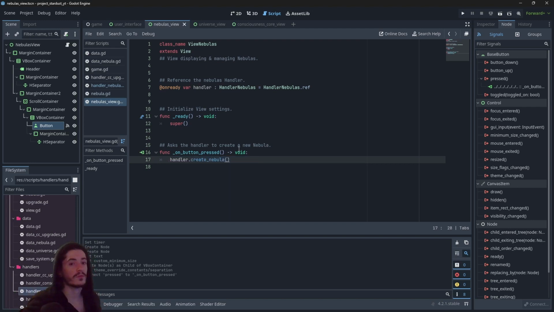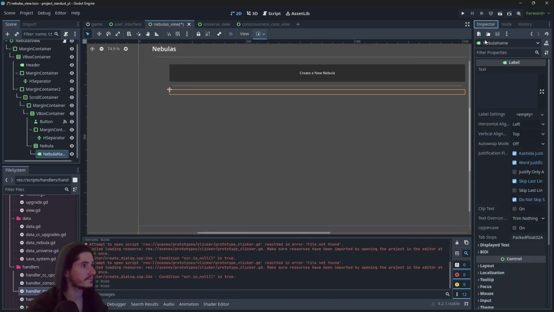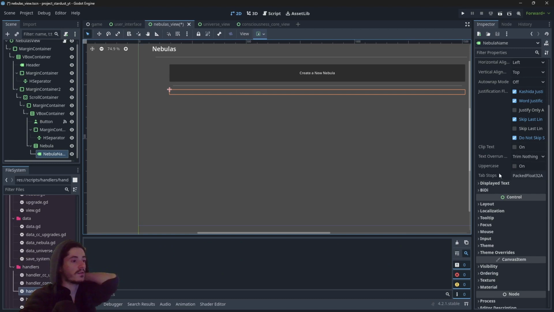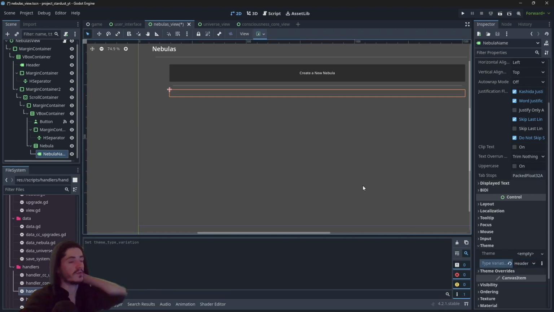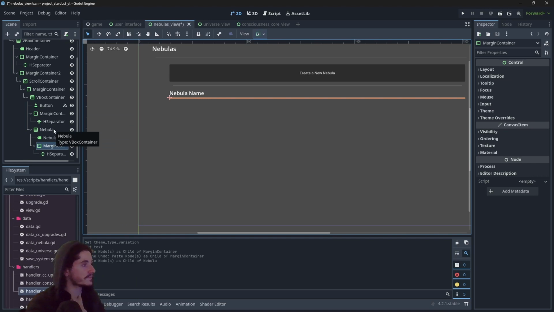Now it's a matter of creating a component that will display the nebula, the name of the nebula, the amount of stardust it owns, and the amount of stardust it consumed. So I'm creating a VBox to organize the content of the nebula, and I start with just a label, which is going to be a header medium to display the name of the nebula. Then I will add a separator. And we want to show the amount of stardust in it. So that's going to be a rich text label.